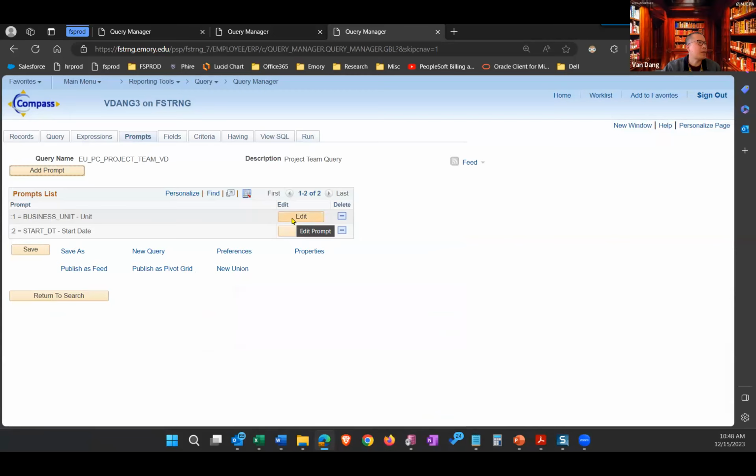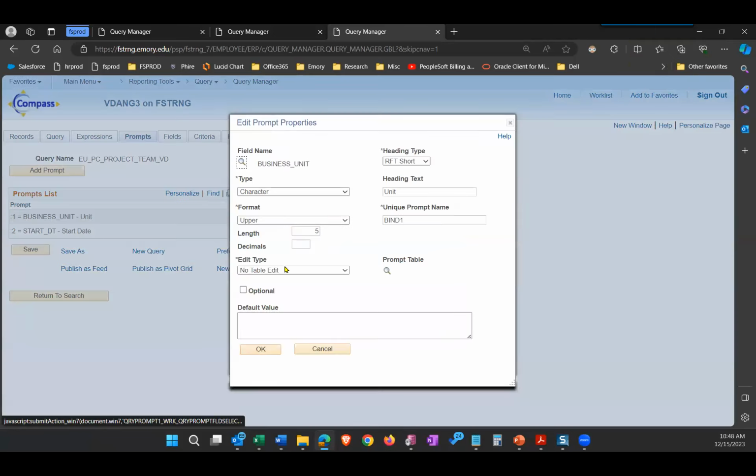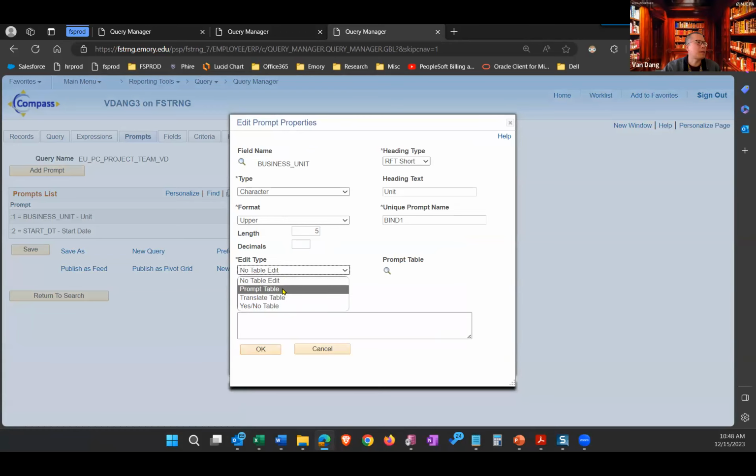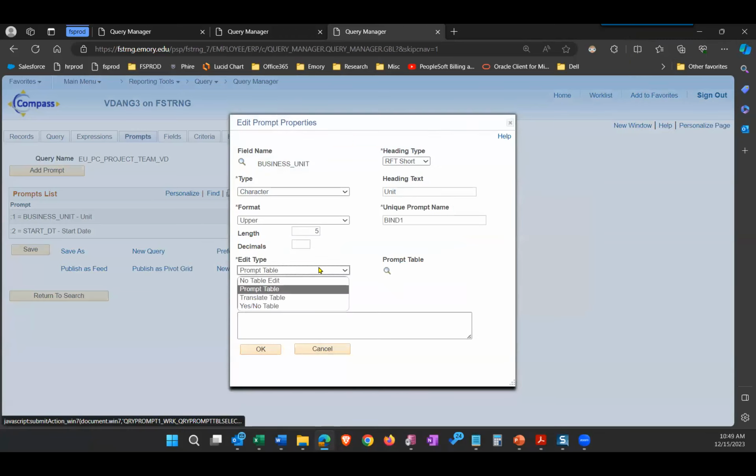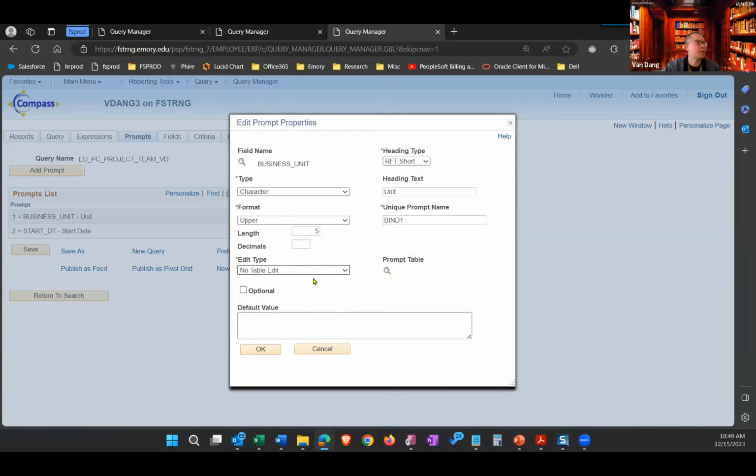So you go to edit, right? Business unit edit. Yep. And so you have to go back to prompt table here. See what in the edit type, go back to prompt table. Click on that lookup glass and select no value. And then go back and change to no edit table. Okay.